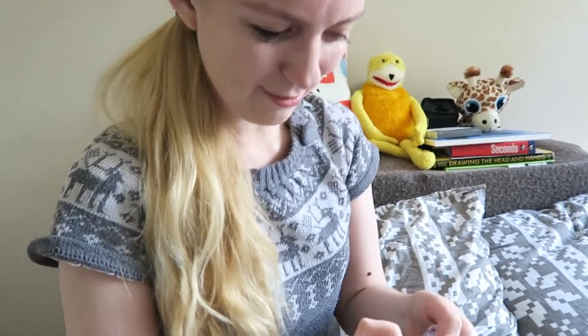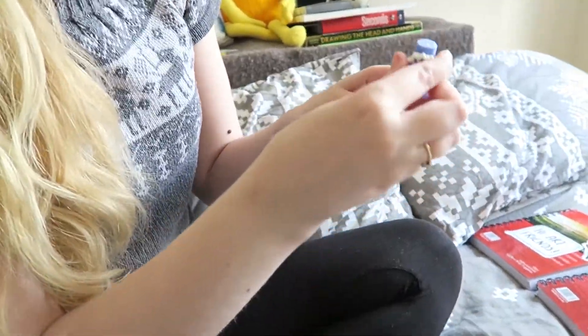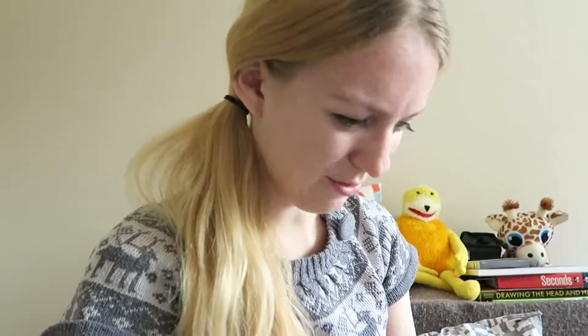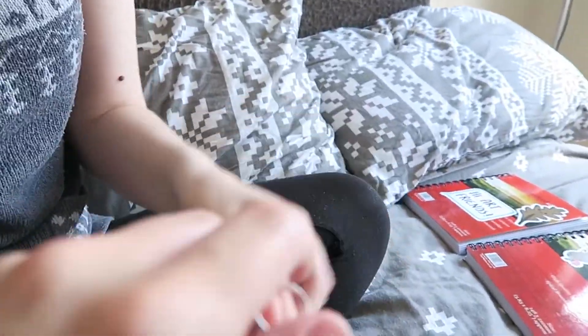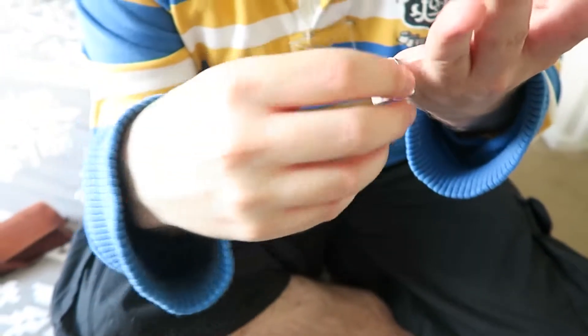And with nail varnish that you have permission to use, because some nail varnish costs like 10 pounds to buy - which I discovered the other day! Your parent or guardian would be like... anyway, we should get to opening these! I want to see what they're like! I'm gonna open the best one first! No, that's mine! She's opening it! Oh no, it's ripping Elsa's face! Oh, this is so cute! I'm trying to expand the ring for your little sausage fingers! I think it'll only fit on my little finger!